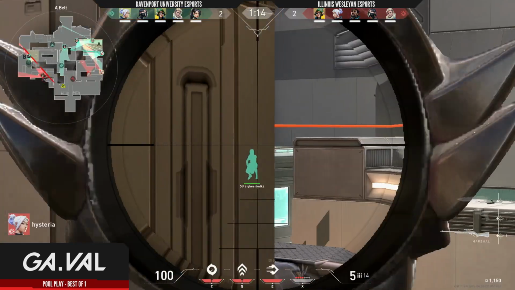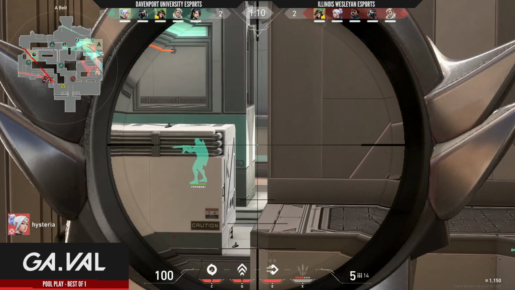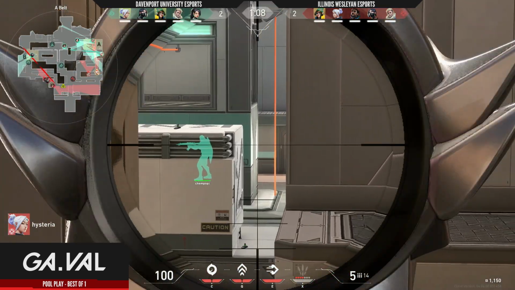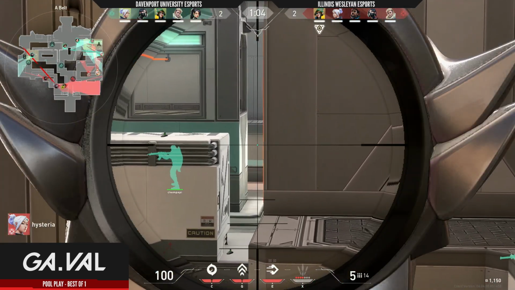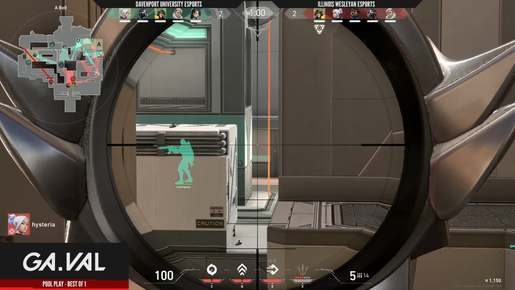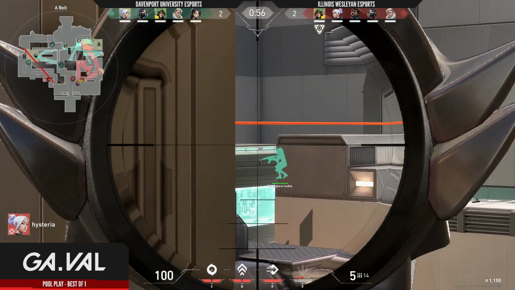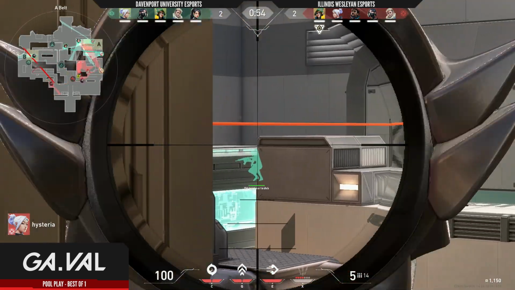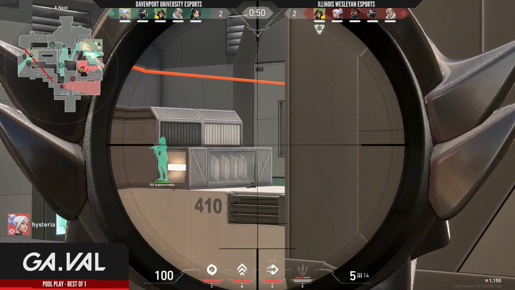Tensify here, sitting above the rope, looking to potentially find anything he can. Hysteria, on the other hand, looking towards the A site with more of an aggressive angle, but Davenport just playing things slow, especially here on the defense. Absolutely. IWU picking up the spike, and it looks like they're making their way on over to A. And actually, this is going to be an interesting challenge because they do have 3 and another 4th nearby.